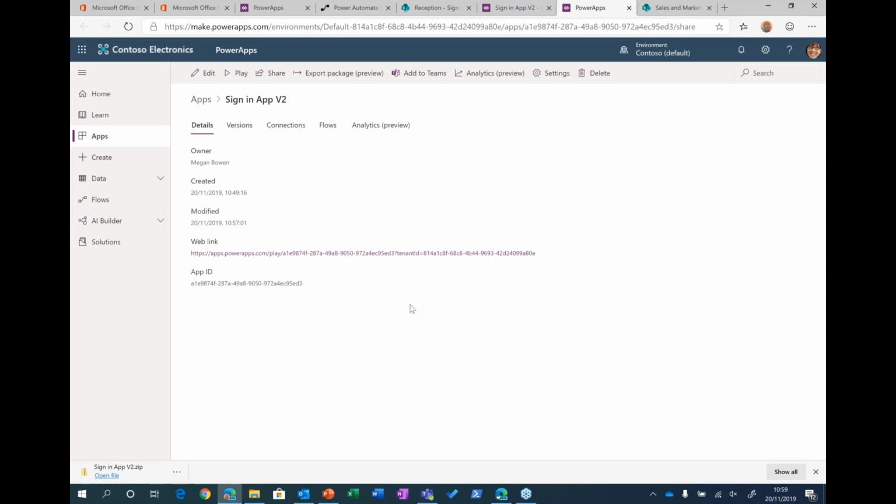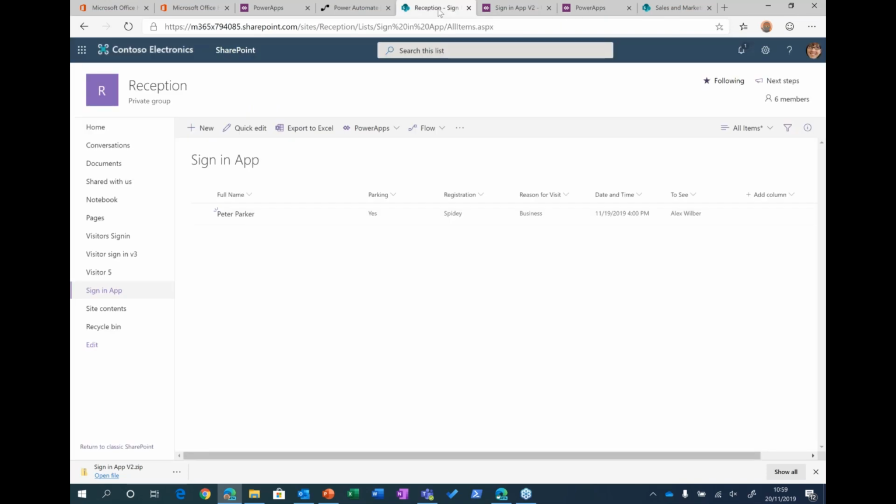So we've pretty much now finished creating our app, but we want to maybe add a few bits and pieces around when somebody submits a new item. So when they go into the app and they add a new guest, we want some automation to happen in the background. It's all well and good that somebody comes in and we sign them in, but we want to automate the process around notifying the person to see over here. So when a new item gets added to the app, it'll push it into this SharePoint list. And so now we can create a flow off the back of this, and we can have a trigger when a new item gets created in this list.